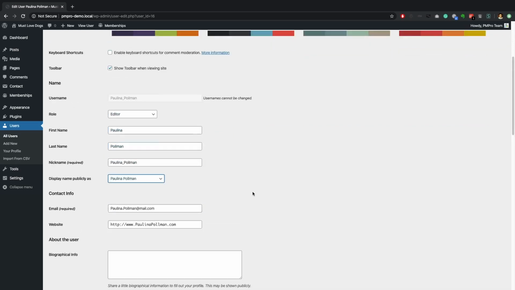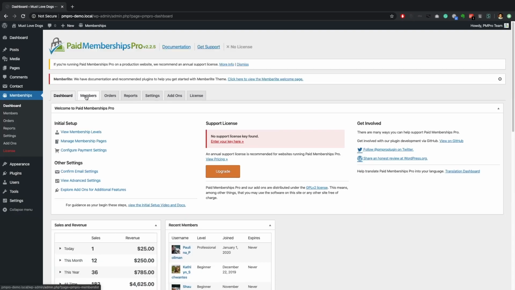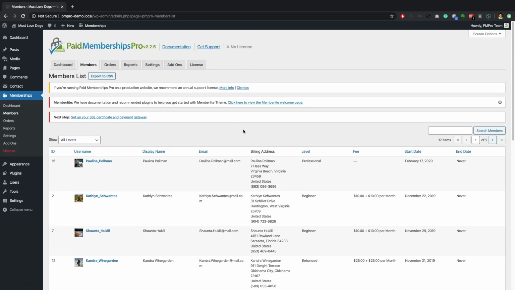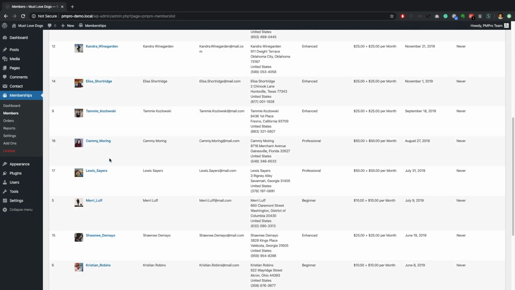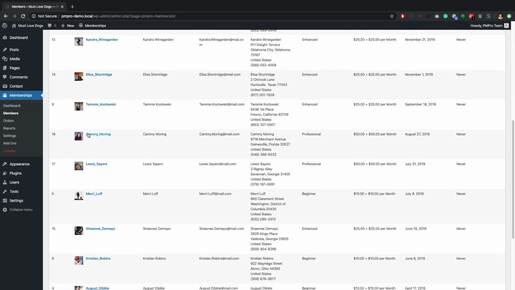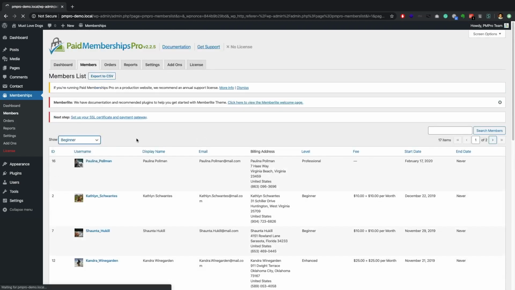So again, the beauty of this demo site is it gives you full control to really tinker around within the Paid Memberships Pro ecosphere, and you can really get creative, and you don't have to worry about breaking anything. It's on your local development environment, so you can just tug and pull at all sorts of different things and really just play around with it and see what it would mean to install new add-ons and see what it would look like to have users and orders in real time.